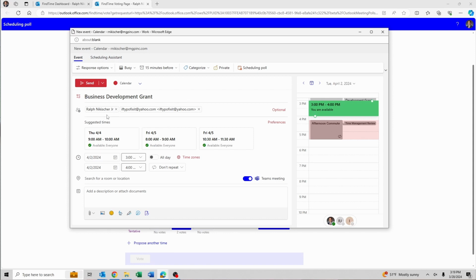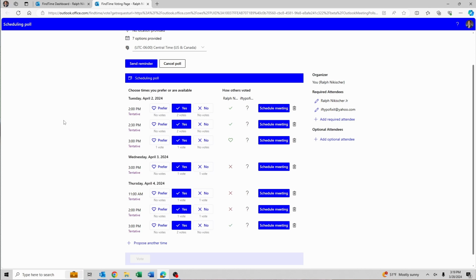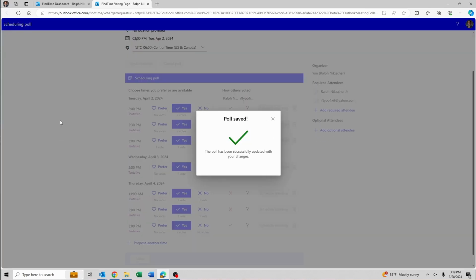You can then change the title of the meeting. You can add a description. At this time, we will discuss grant options. And all you need to do is then go ahead and click send. And it's going to add that to your calendar, as well as anybody else that has been invited to this meeting's calendar as well. So this is a quick and easy way for you to schedule time with a group. It saves you from going back and forth with a bunch of people. You just put it into a poll, people respond to that poll, and then you pick the time that's going to work best for everybody.